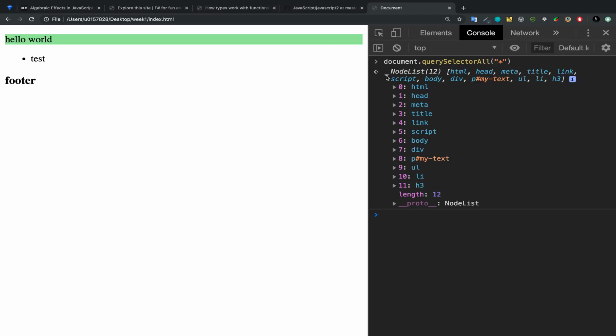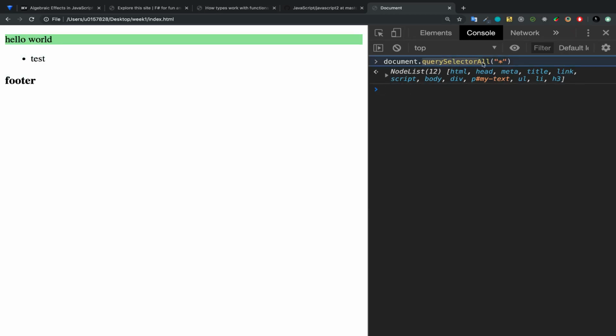For example, here I said querySelector with star, you know the star is like everything. I got a list. You already said querySelectorAll. Why do you need to define everything? Yeah, but querySelectorAll is different. querySelector gives you one element. So if you give it everything, this now gives us only one element, which is the HTML element.